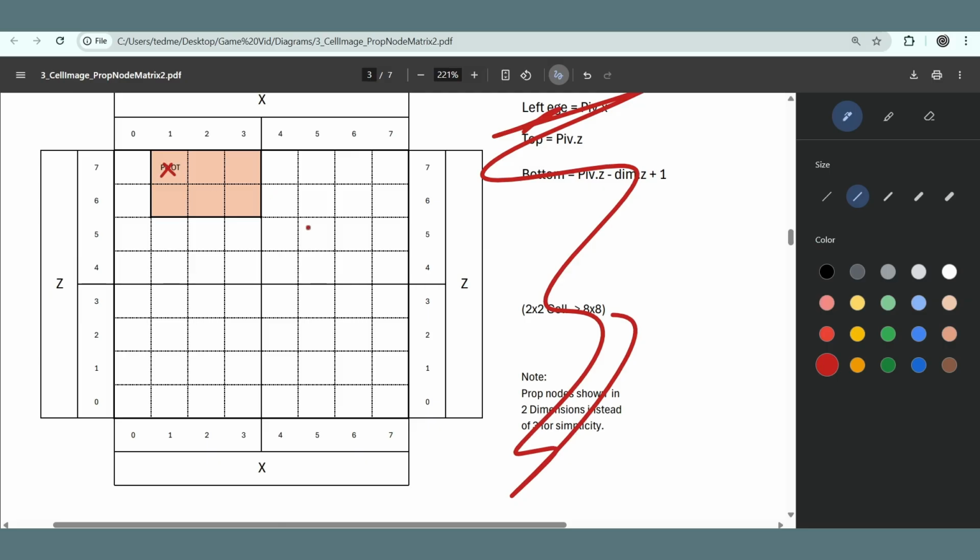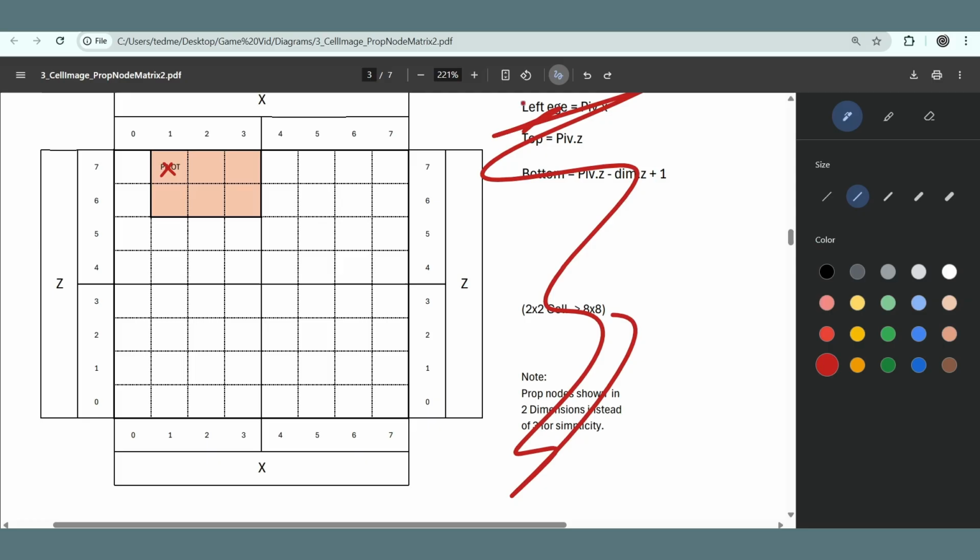You have the pivot in the top left, and then the dimensions go down and to the right. We built it facing the positive Z. Once again, the x-axis goes along this way, but the positive Z walls and the negative Z walls are parallel to the x-axis. It's like this because they are placed along the maximum Z value within the cell.